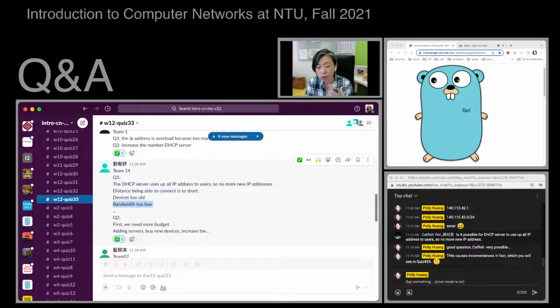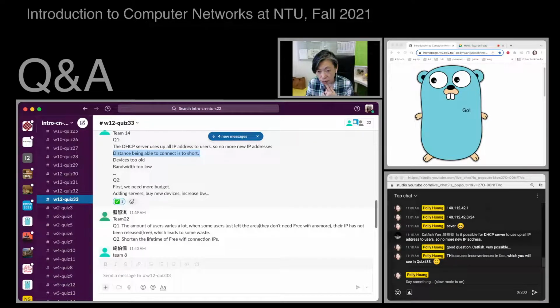Bandwidth too low. Yeah. So this is essentially the outcome of this. Okay. So bandwidth being too low is actually the outcome of the distance being far away. There's another reason, however, that the bandwidth might appear low, which is having lots of users trying to send data on the same wireless subnet. Yeah, because there's only a certain capacity. The more are trying to send data, hey, the subnet gets congested. Yeah.